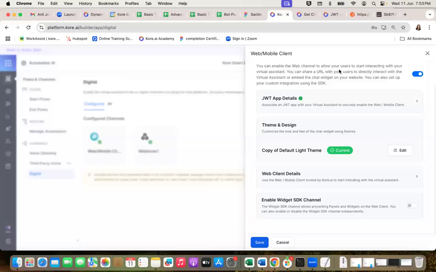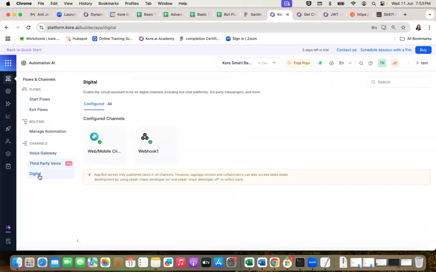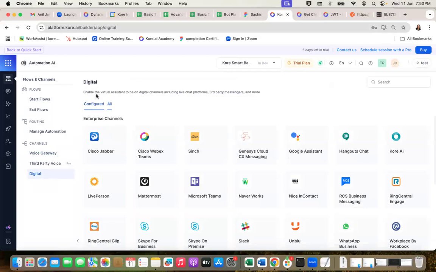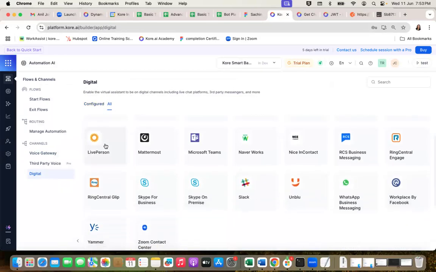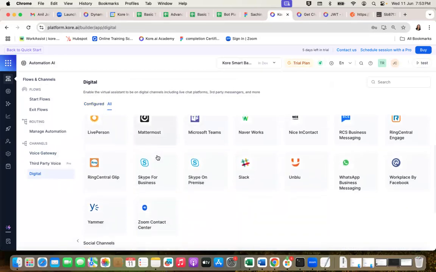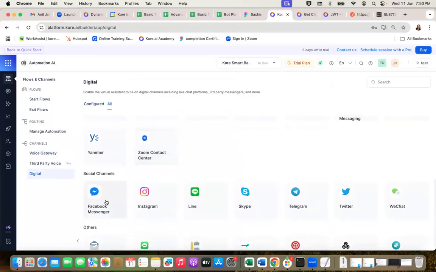See, if you are doing an integration for a channel, where you are going to talk to the virtual assistant as an end user from Facebook Messenger, then you will see under digital channels, you have Microsoft Teams, Facebook Messenger, Skype, and Telegram.